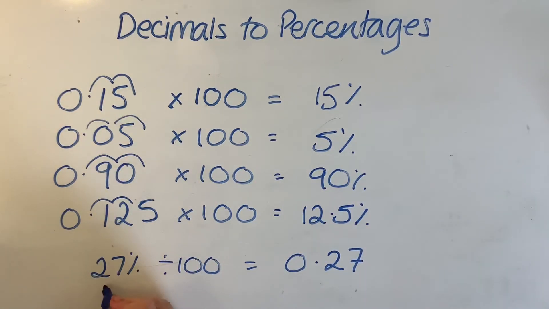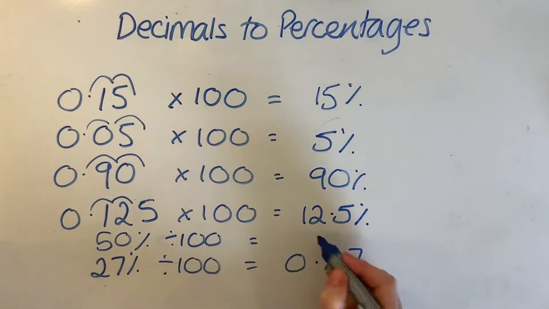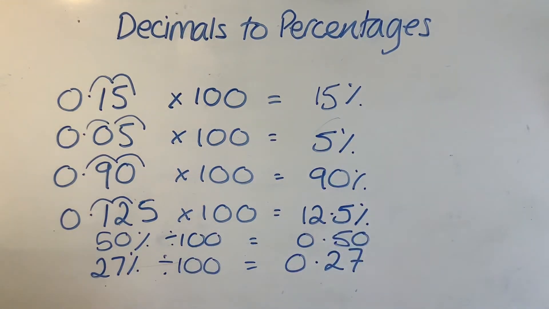I'd do the one that you know, which is 50%. So just put it up there so we can see it. You'd do 50 divided by 100, which gives us 0.50. So hopefully that's enough information there for you to make a couple of notes and be able to use that method.